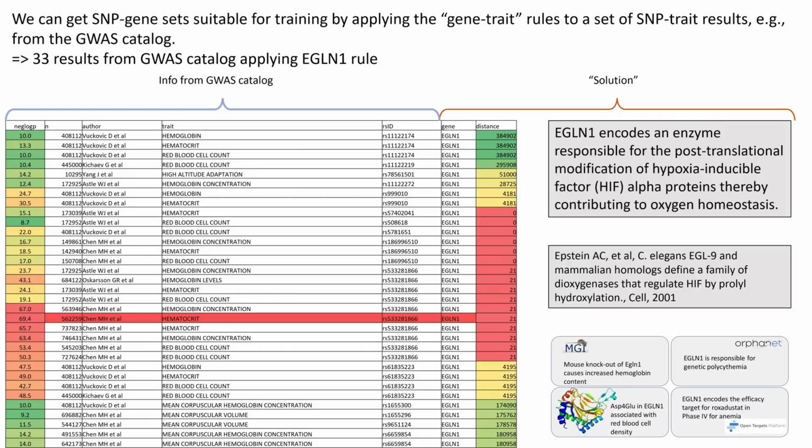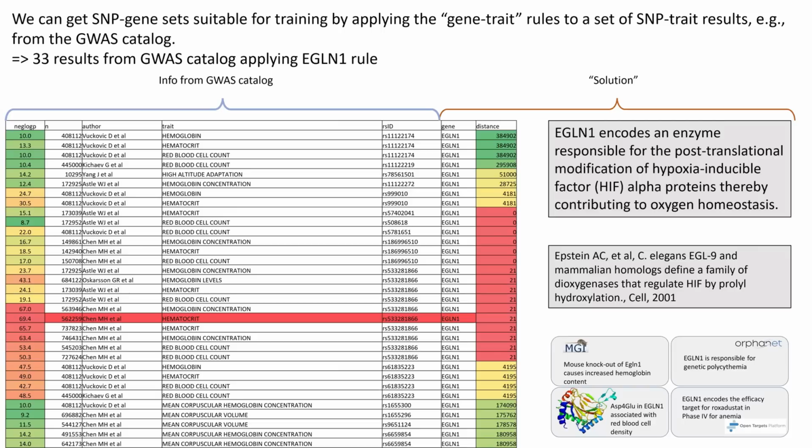I've moved away from that because I think that it's more generalizable, right? So EGLN1, if somebody does a study in a new population and you find a red blood cell trait for a variant that's never been seen before, but it's near EGLN1, that's probably still the causal gene, right? You don't need to know exactly how it's linked. What you need to know is that EGLN1 has that sort of effect.